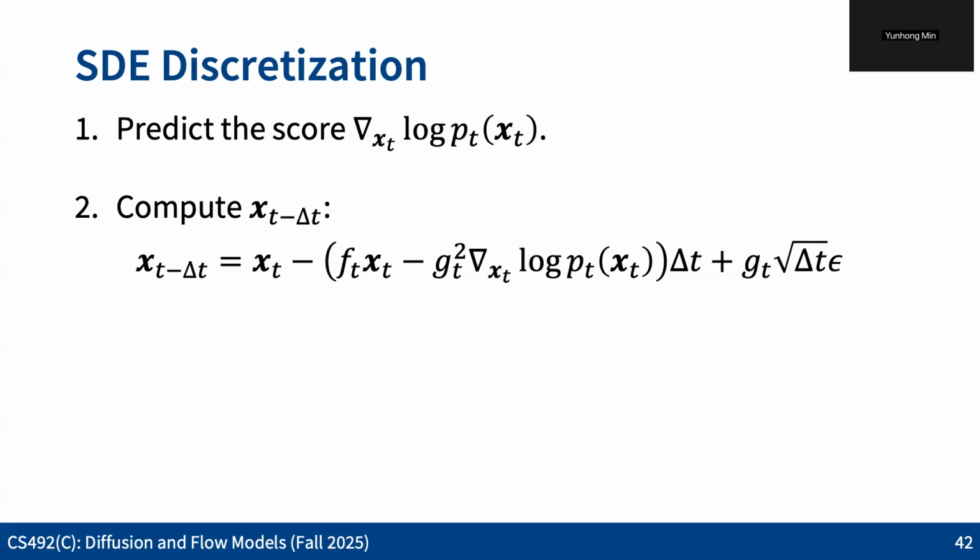I strongly recommend trying this yourself, basically re-implementing DDPM in this way. With the proper derivation of the f and the g function of the DDPM, we can try to compute the reverse process in this way. Then we realize that this becomes exactly the same as the reverse process of the DDPM. Makes sense? Kind of an interesting point.